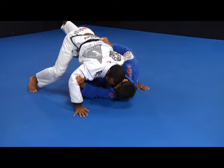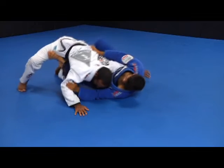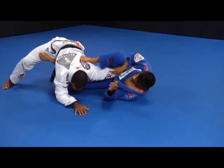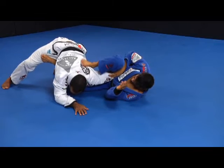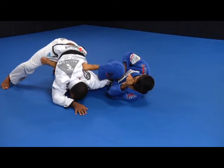With his arms exposed and my hips lower, I decide to switch the attack. As I go for the submission, I force him to straighten his body by pushing his hips down and away with my left foot. Then, I place my right foot on his back as I isolate his arm. I control his arm and put downward pressure on his left elbow with my knee. With this pressure, he cannot recompose his posture, and I continue to squeeze until he taps.